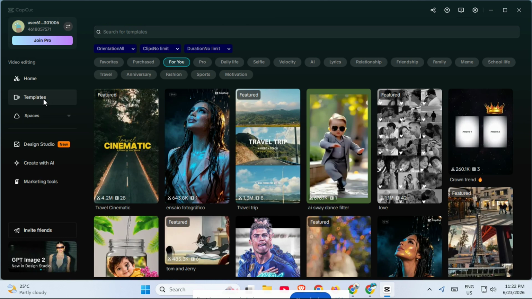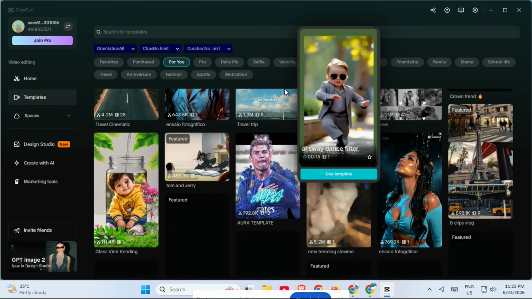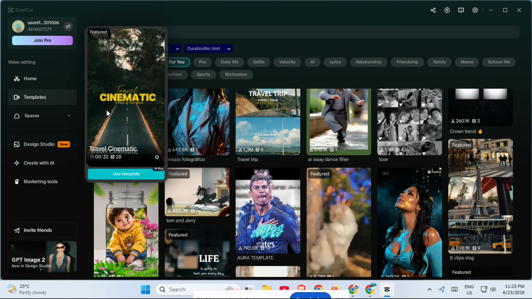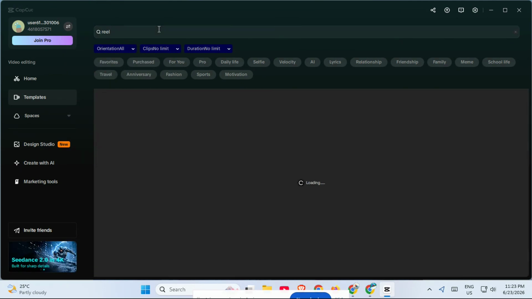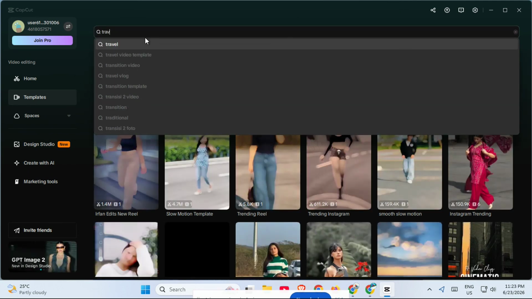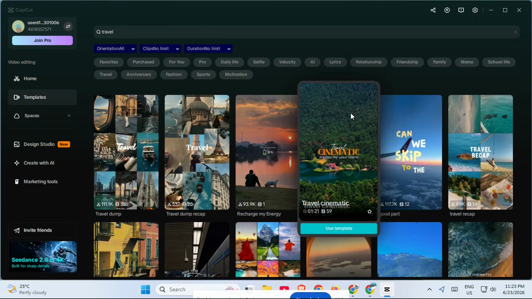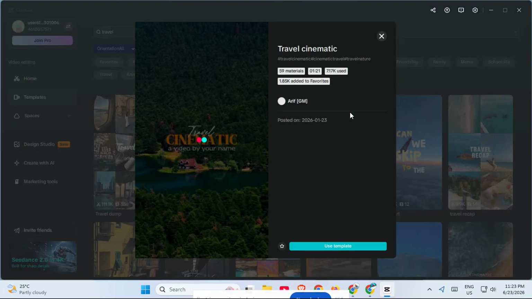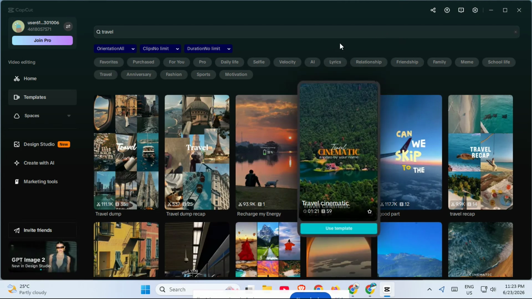When you open the Templates section, you'll see a variety of designs available, so take a moment to browse through the categories and see what fits your video style. If you already know what you're looking for, you can also use the search bar to find a specific template style. For example, you might search for something like travel, vlog, cinematic, photo slideshow, or social media edit, depending on the kind of content you want to make. This is really helpful because it saves time and helps you match the template to your footage instead of forcing your footage to match the template.